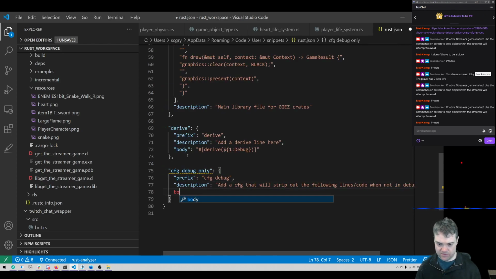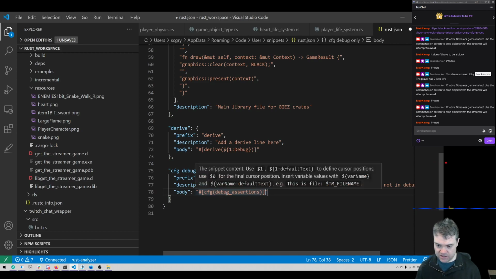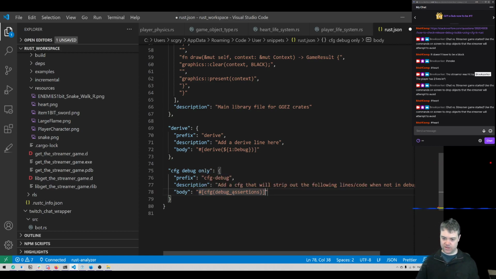And then we have the body. So this one's pretty simple. Oh, that's the wrong one. Config debug assertions, and that's pretty much it. That's all I really care about.